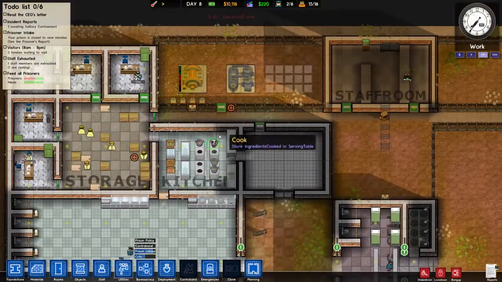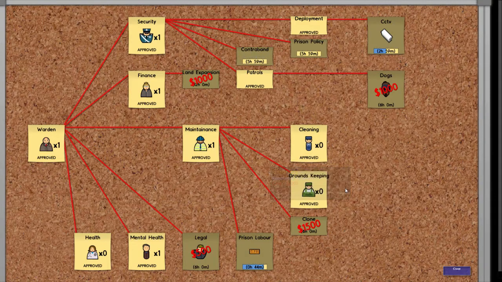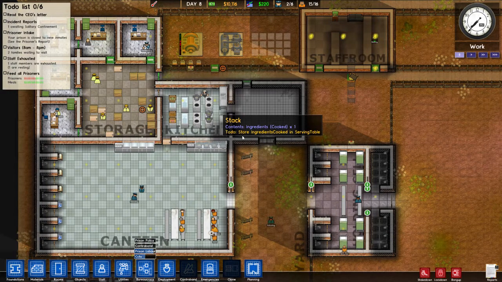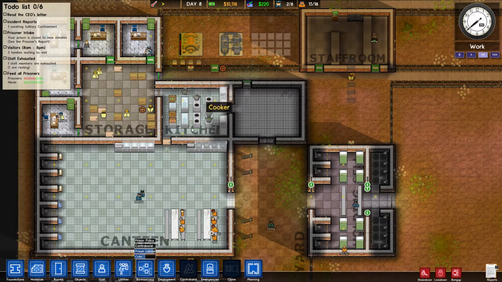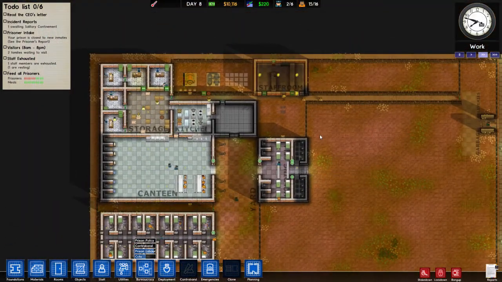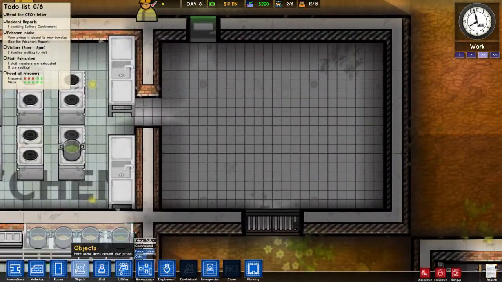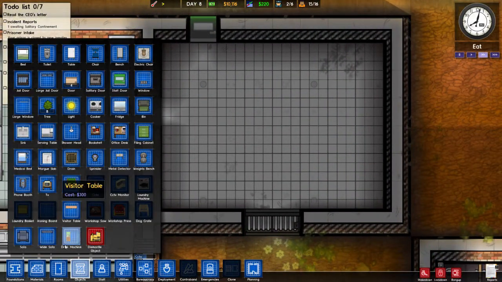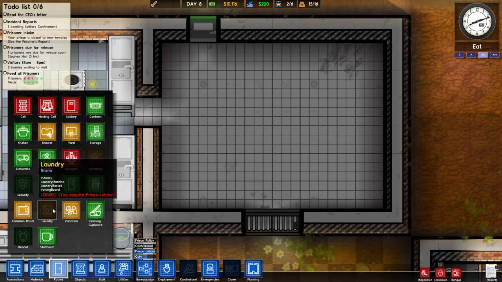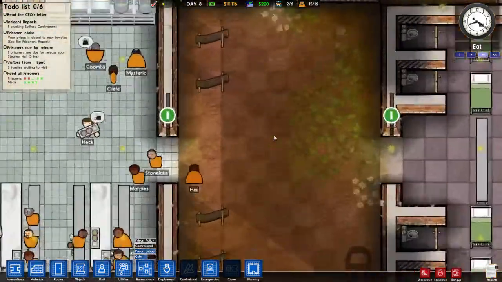Now this does mean that I only have one cook working. So, have I invented prison labour yet? I'm 44 minutes off inventing prison labour, and then I can start prisoners working in the kitchen, which I think we're going to need. We should also start work on this, on the laundry. So let's actually assign it as being a laundry. Locked. Okay, I need prison labour before I can even assign it as a laundry.